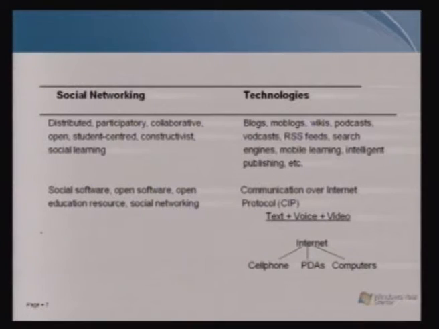If you look at the transparency, there are a lot of social software, open educational resources, and social networking available. What are these technologies? Blogs, mob blogs, wikis, podcasts, RSS feeds, search engines, mobile learning. There is a lot of competition going on today. Mobile learning, intelligent publishing, and so on and so forth. And communication over internet protocol, combining text, video, voice. All these three, and the internet can connect to cell phones, to PDAs, and to computers.